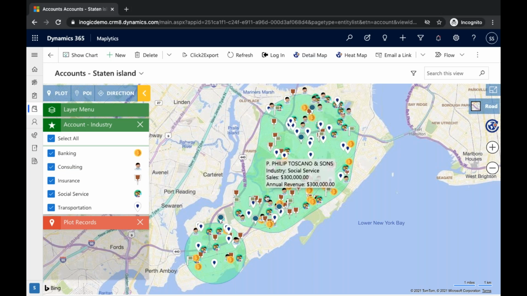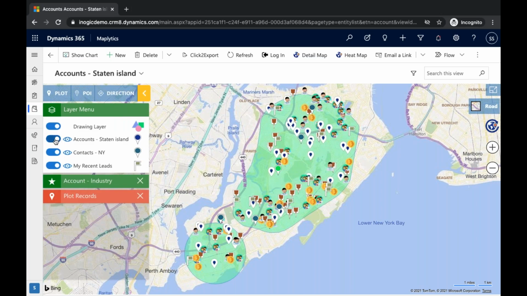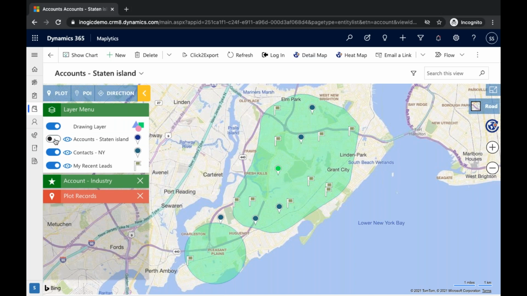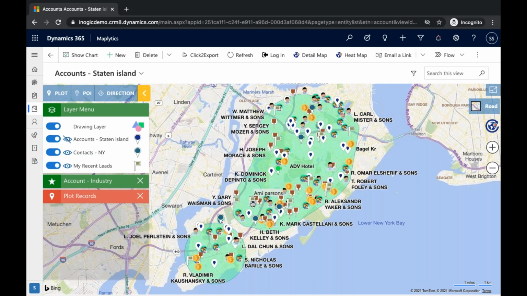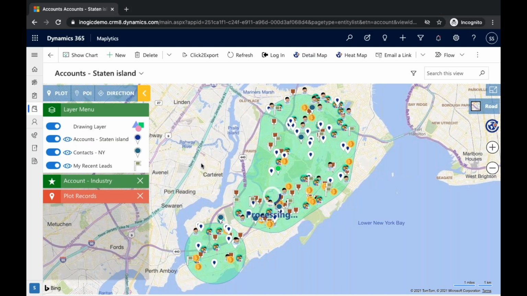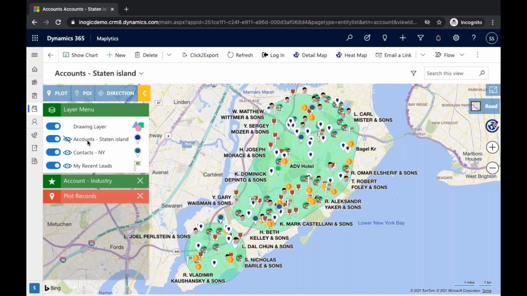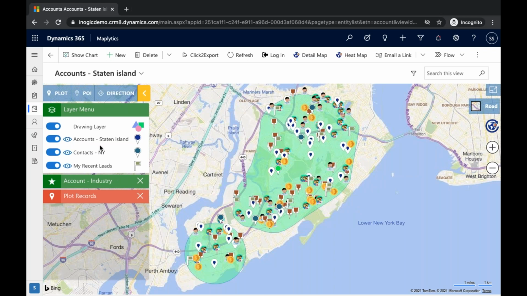Now that you have plotted so many layers of data, you can just go to the layer menu in order to show or hide any particular layer of data that you do not want to see right now. Right. So here you can see these are the contacts and the leads that have been plotted. And you can see there's an icon of an eye as well. So what is the use of it? If I just click on this icon, it will show me the labels of the respective icons like this. So I can just show or hide the labels of the icons as well. Right. So this is the use of the layer menu over here.